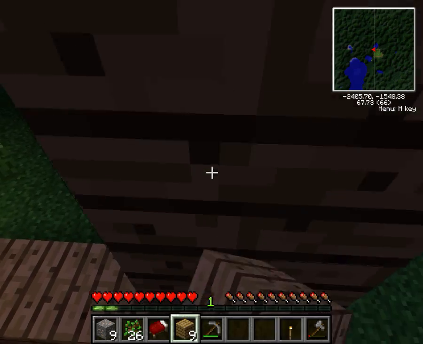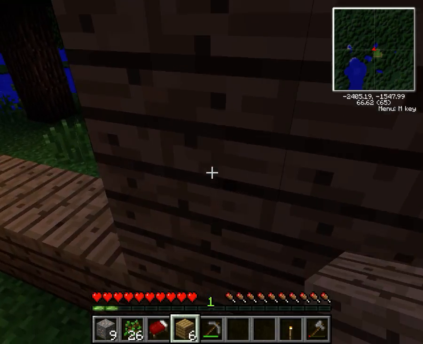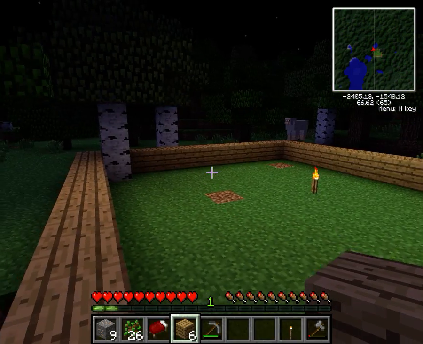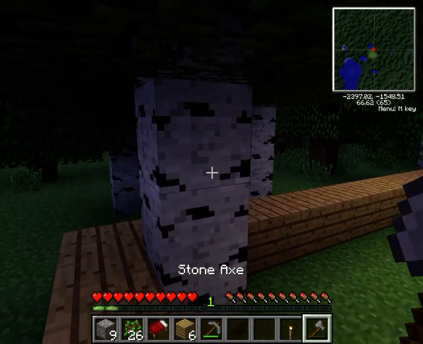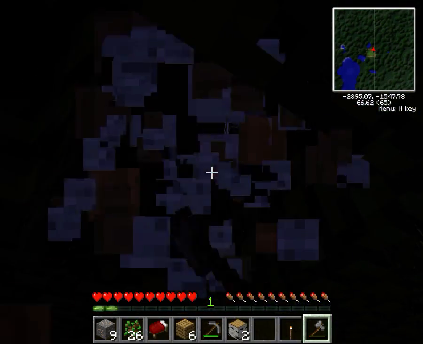What's it called? This house is gonna get completely destroyed in a tornado. But I guess you guys will enjoy that. I said I was gonna use this for the floor, so let's cut this down. We're gonna have to make another axe. How many cobblestone do we have?